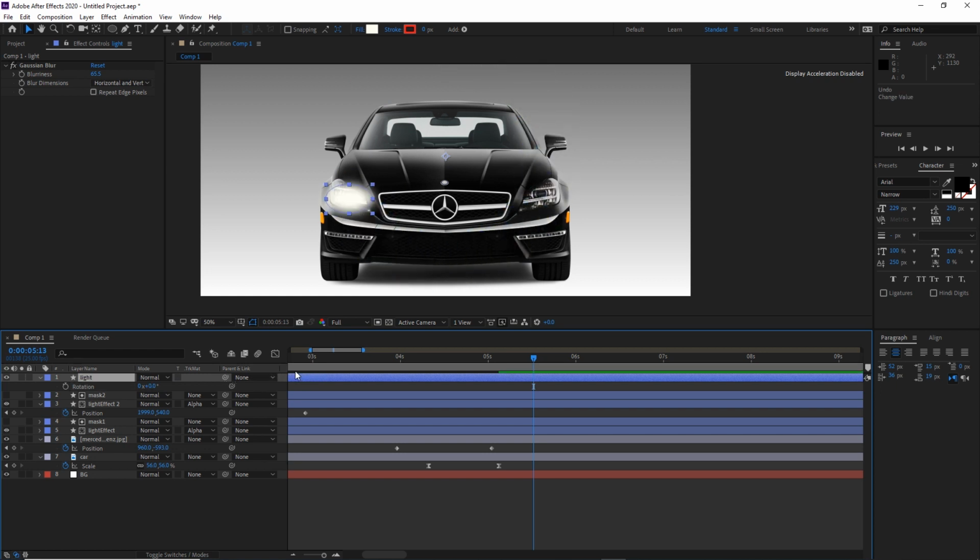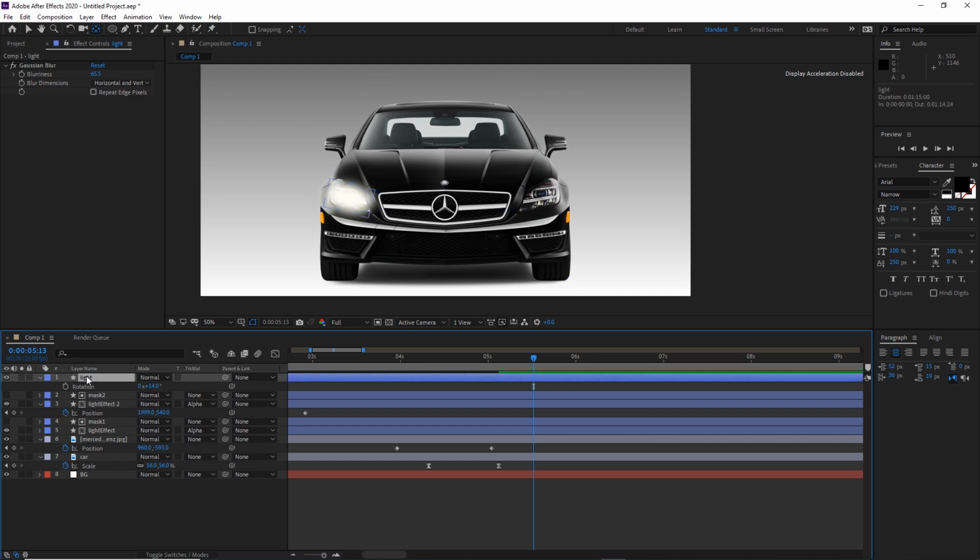So what I need to do is hit Y, and it is going to give you this tool, pan behind, the anchor point tool, and I can move my anchor point, and if I hold Ctrl, I will be able to put it exactly in the center, like so. And now, if I rotate this, it is going to rotate around the anchor point, like so.